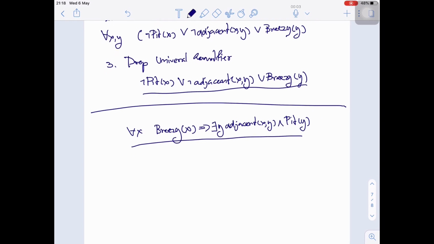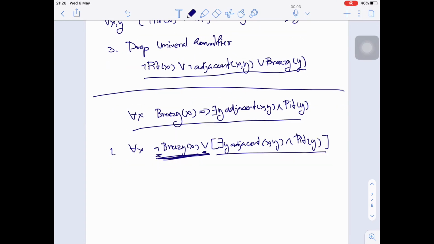At first, you have to eliminate the if-then, right? So: for all x, not Breezy(x), or for some y, Adjacent(x, y) and Pit(y).